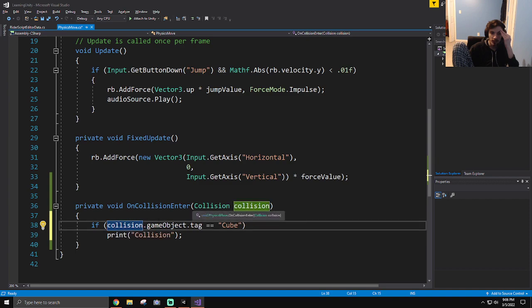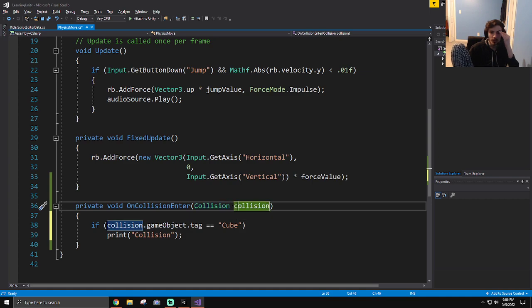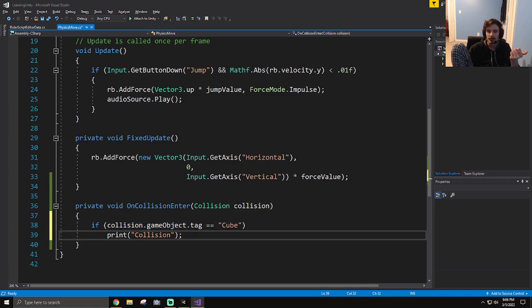Are you telling me every single game object has a collision object attached to it, as an attribute or a component or whatever? No? Okay, I don't know what this means then.